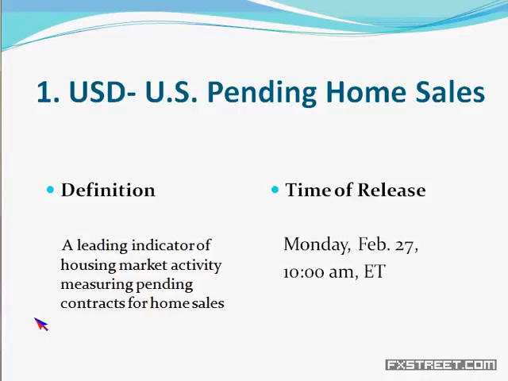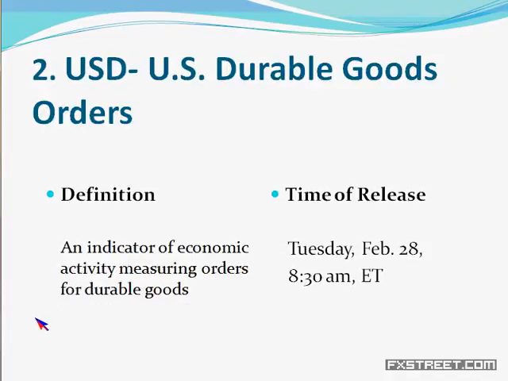The pending home sales in the U.S. are expected to improve, increasing by 1.1% month over month, compared with a 3.5% month over month decline in the previous month, following the a little bit better than expected new home sales that we witnessed earlier this morning. This could be another cautiously optimistic housing market report from the United States. Obviously, as I've also said previously, I'm not expecting any miracles, not at this point, from the U.S. housing market. It's still rather weak, but it could instill some cautious optimism.